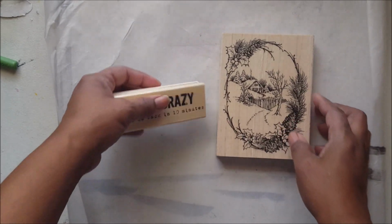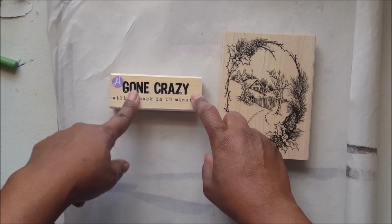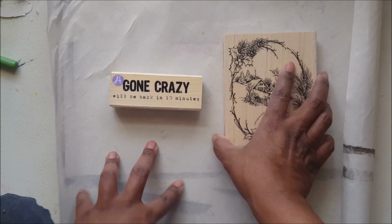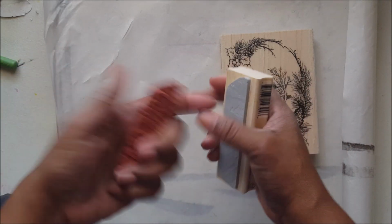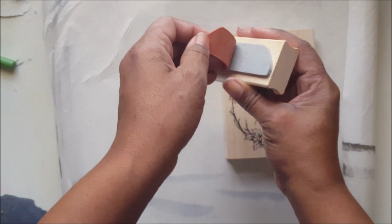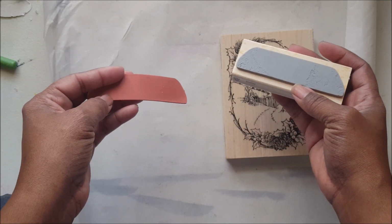I'm just popping in with a really quick video on how to get your wood mounted stamps changed into a cling stamp. And so I have two examples here. This stamp, I was able to just pull the rubber away from this foam. It was easy to peel off, but they're not always like that.